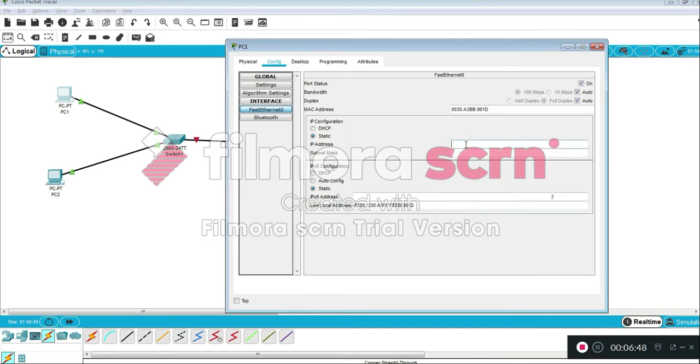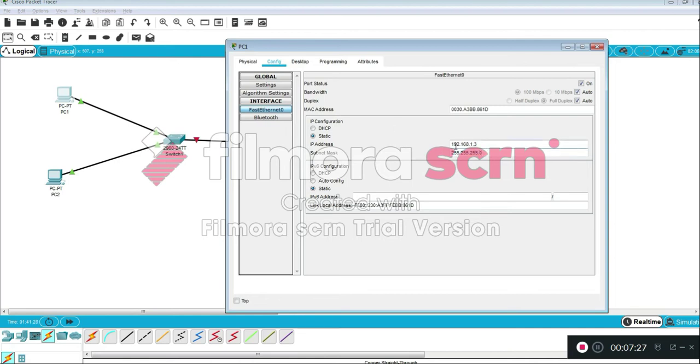We're going to use for the first one 192.168.1.3, and this is class C, so we're going to use the default subnet mask 255.255.255.0. These are also subjects by themselves that you have to learn, like subnet masks and other stuff. There are class A, class B, class C, up to class D. You can learn subnetting. Those are the foundation you have to learn before you get to here, so I'm assuming you guys already know this.